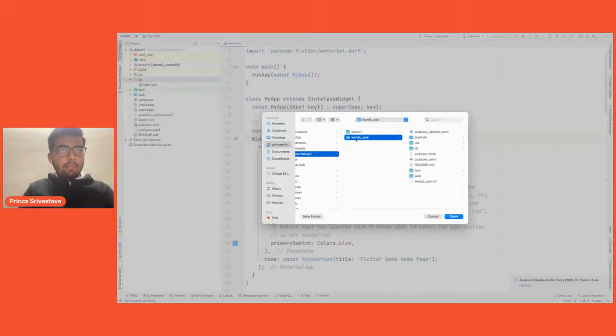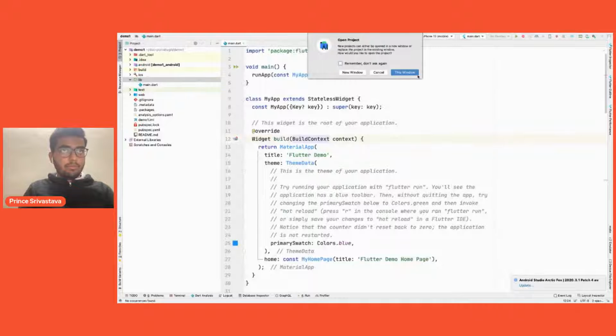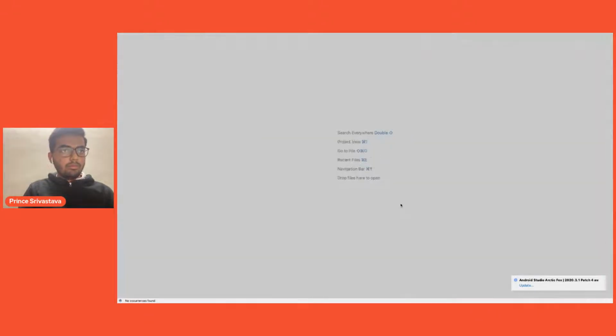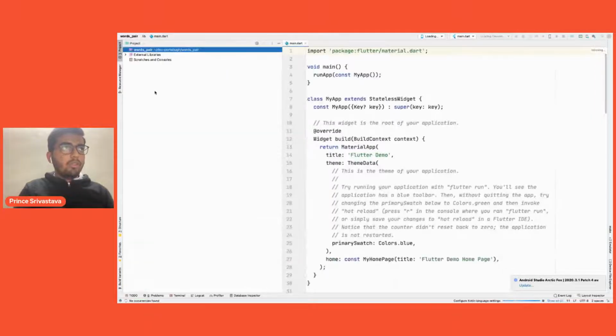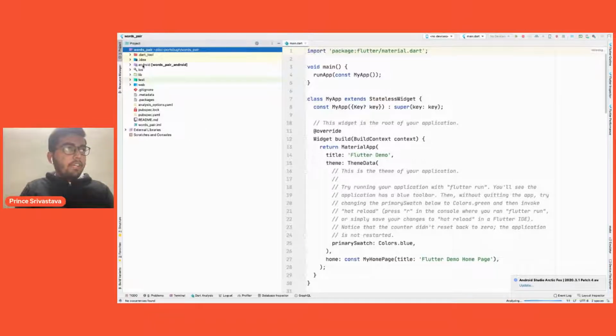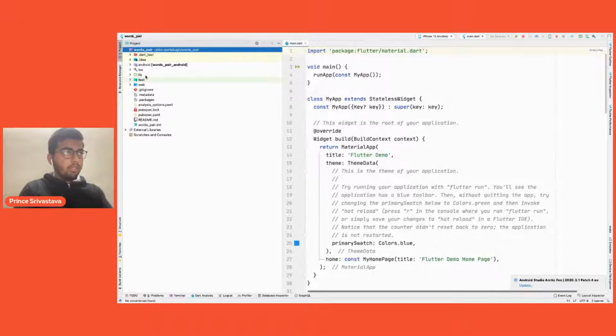So this is the app that we just created. If we go to the project structure and open this folder, we can see that we have an Android folder, an iOS folder, and then a lib folder, a test folder, and a web folder.